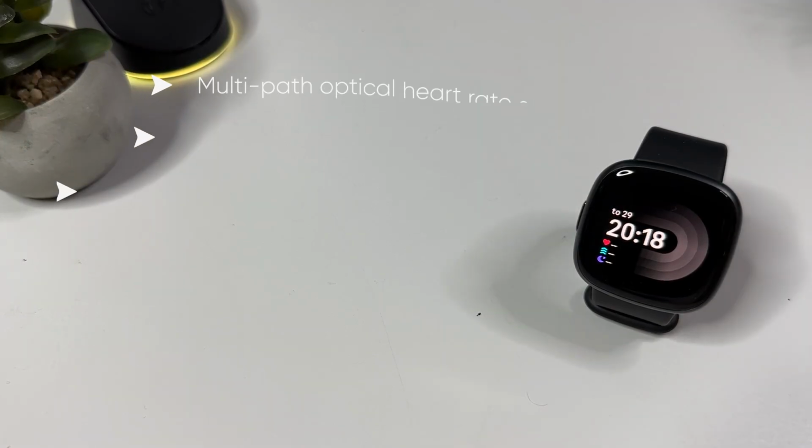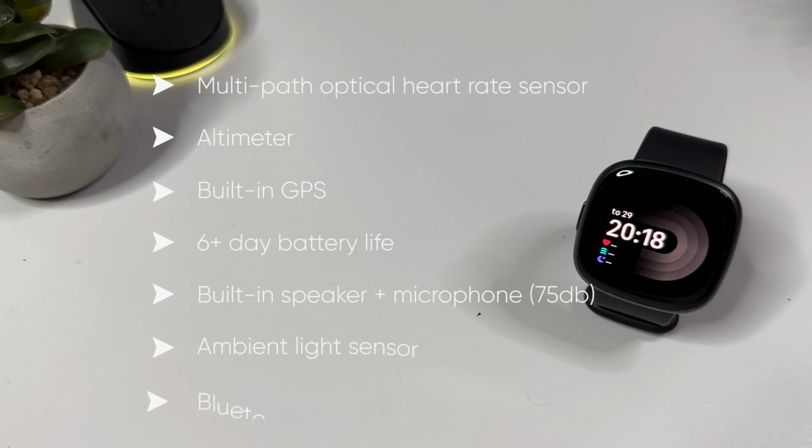The Versa 4 has all the features from the Inspire 3, but in a beautiful smartwatch execution. So what makes it differ from Inspire 3 except from the obvious physical appearance? It has a much better multipath optical heart rate sensor for even better measure, an altimeter, which is an instrument used to measure the altitude of an object above a fixed level, for example sea level, built-in GPS, meaning you can see pace and distance on your wrist, no phone needed, built-in speakers and microphone for wrist calls: answer calls on your wrist, send calls to voicemail, and adjust volume when your phone is nearby.